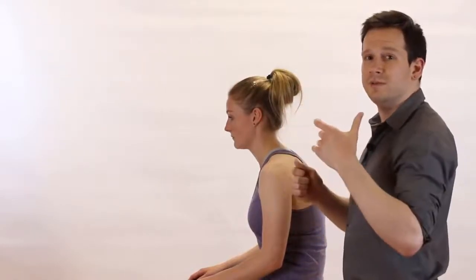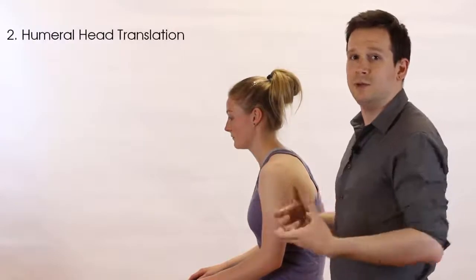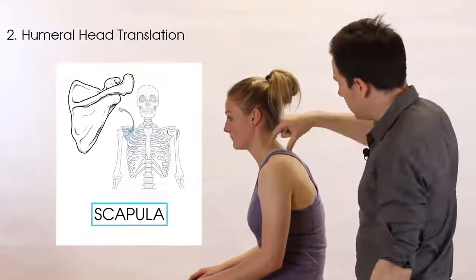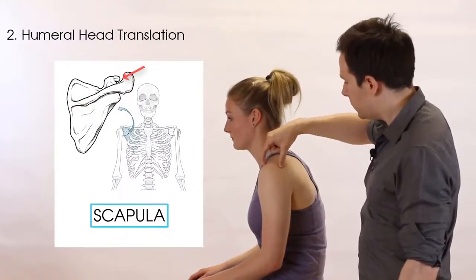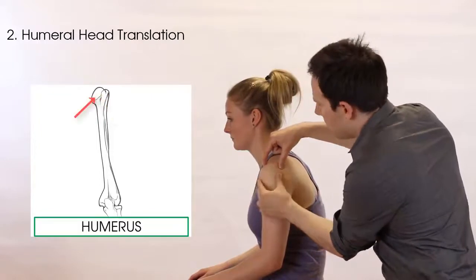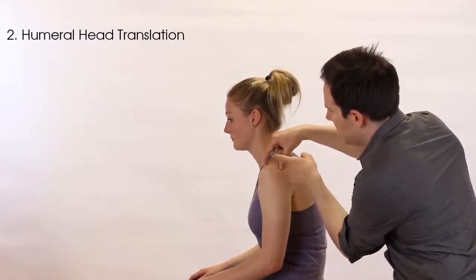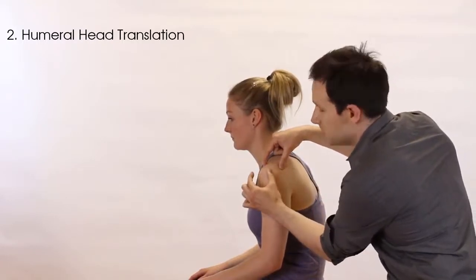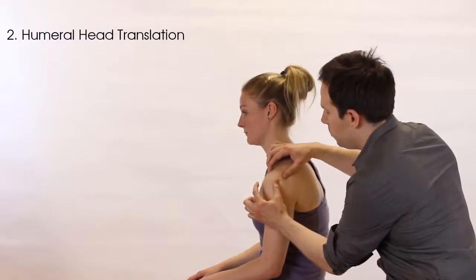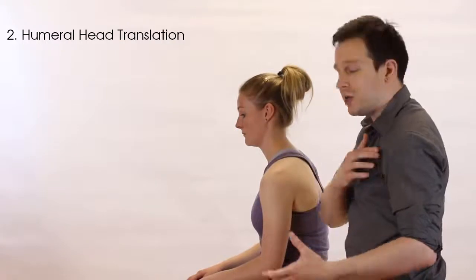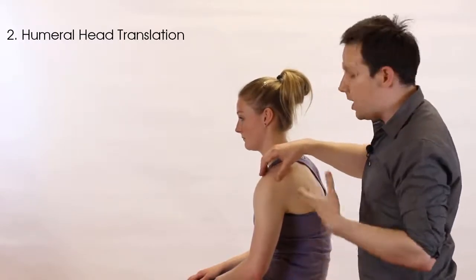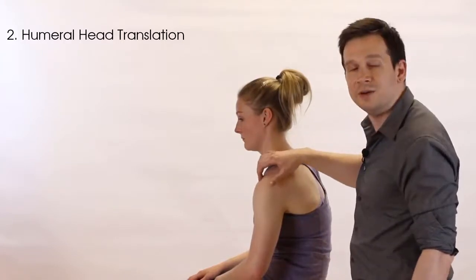The second key thing in the lateral view is the relative anterior-posterior translation of the humeral head on the glenoid fossa. To assess this, place your thumb and first finger around the spine of the scapula and acromion, then use your other fingers to feel the humeral head, gauging how far it has migrated anteriorly or posteriorly. The humeral head commonly migrates forwards because pec and lat muscles — which insert into the front of the shoulder — internally rotate the humerus and drag it anteriorly, compressing and irritating the tendons at the front.